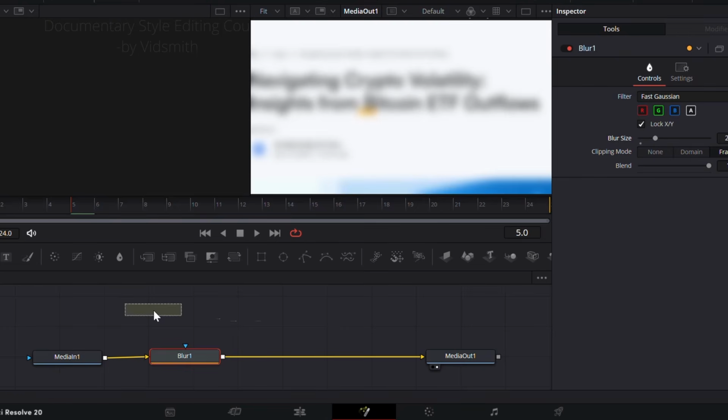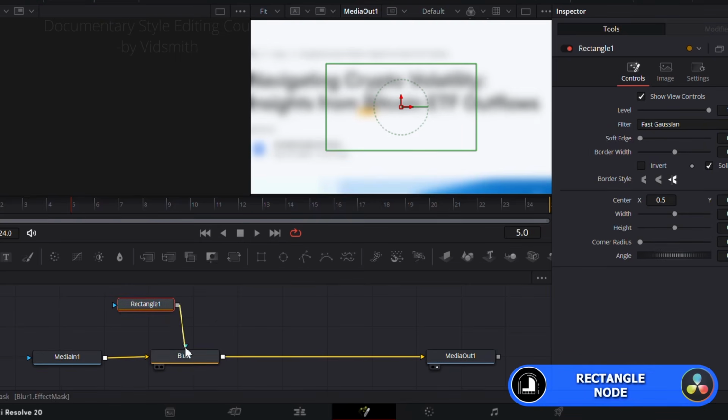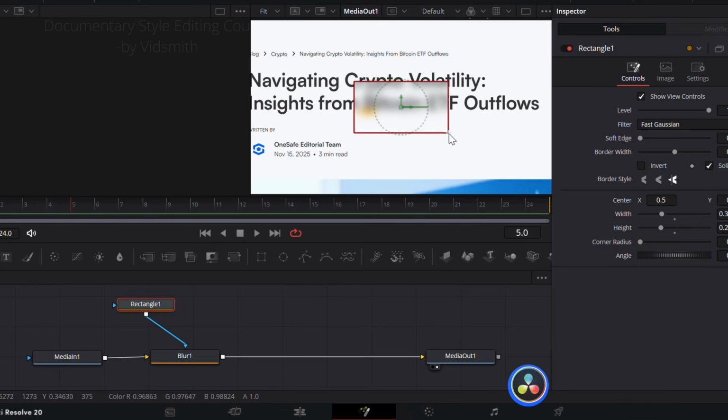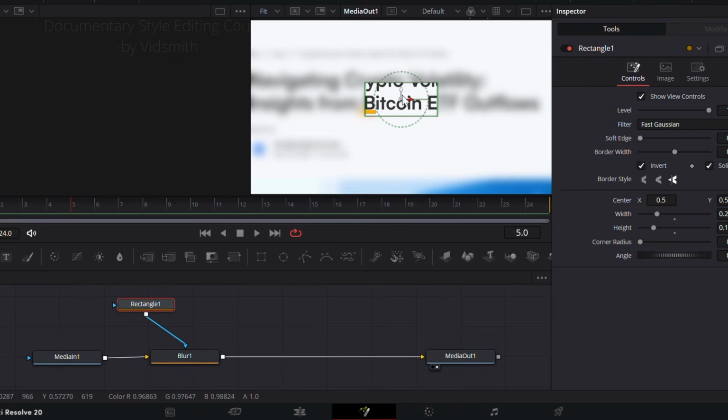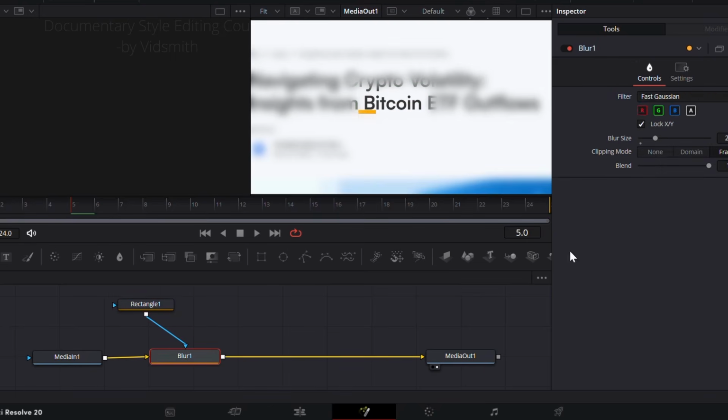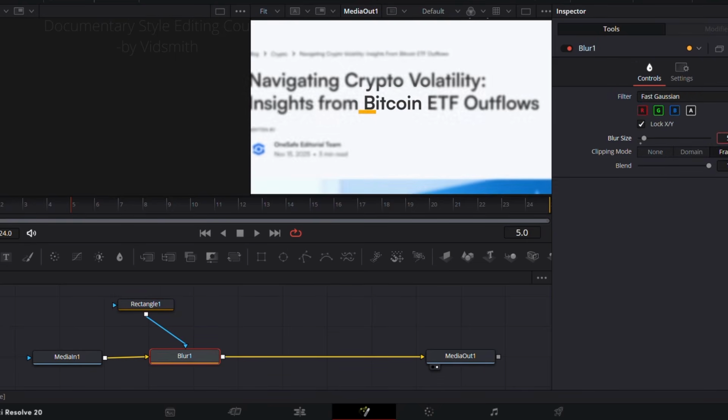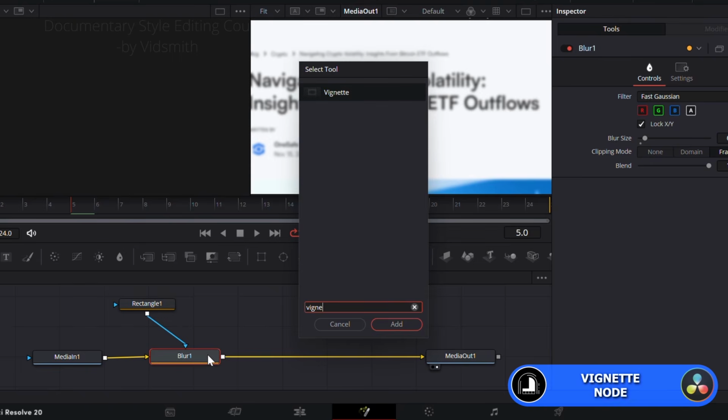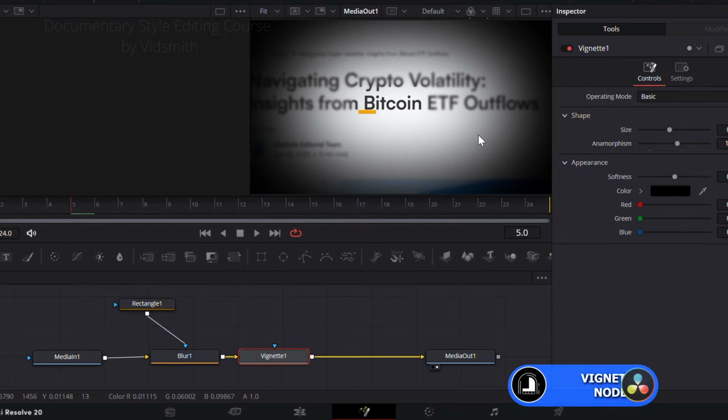Then add a rectangular mask, change its size and location, and invert the mask. You can see everything is blurred except our main text. Now increase some softness of the edges from the soft edge option. You can change the strength of the blur according to your image. Moreover, we can add a vignette effect to make it more professional.